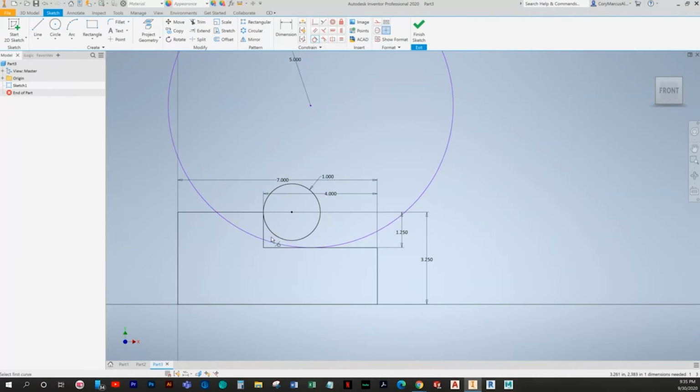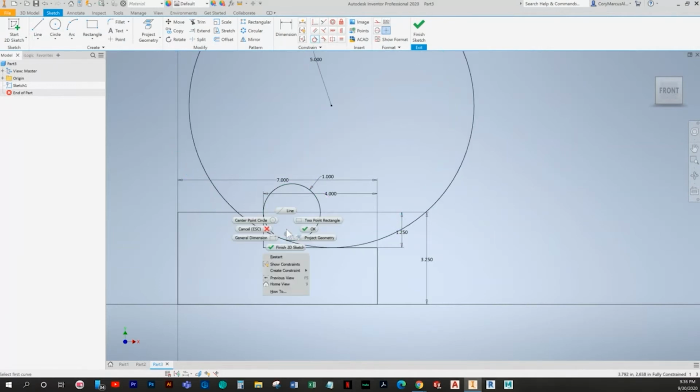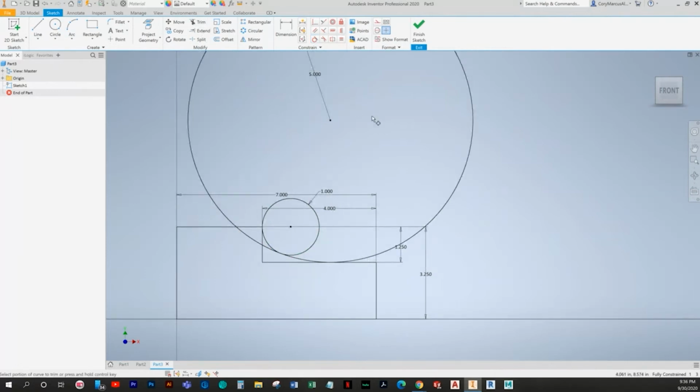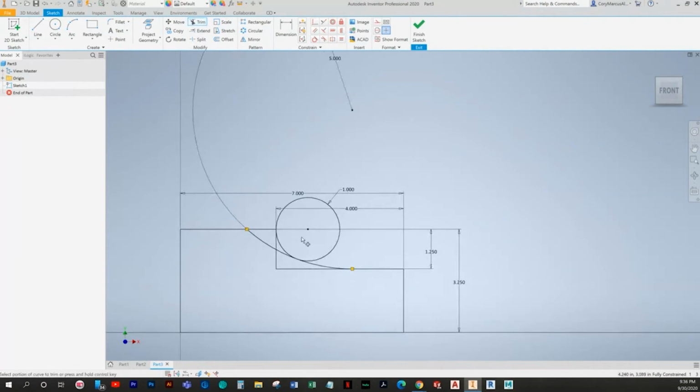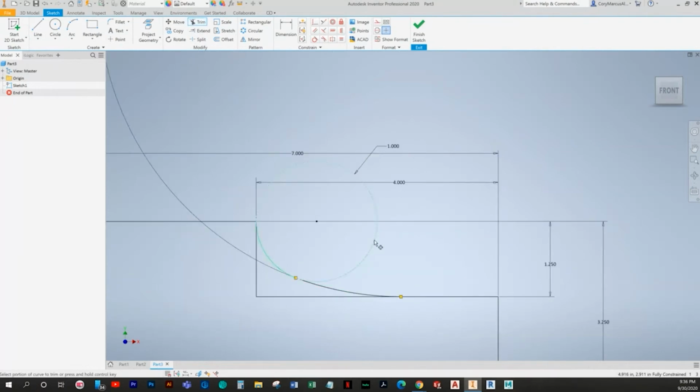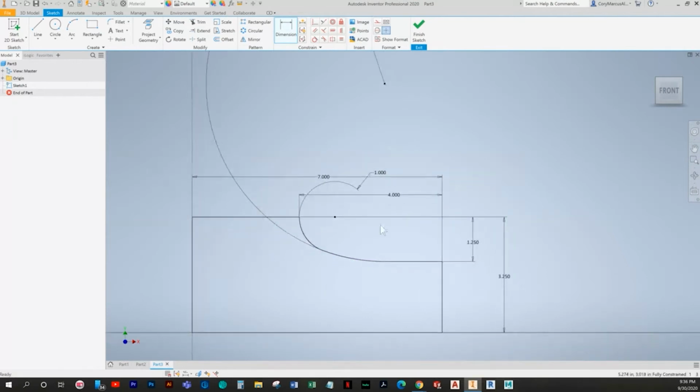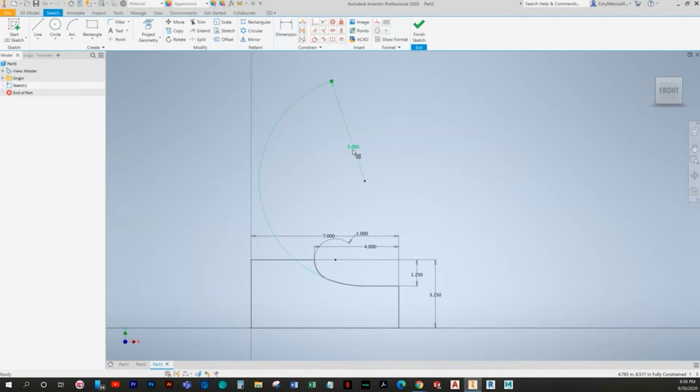So we'll make it tangent to this small circle. Then we'll trim. And then I'm going to delete this line. I'll have to reapply the dimension, but it's still easier than not having it there from the beginning.